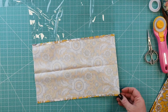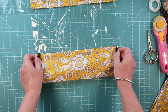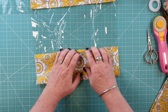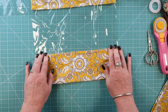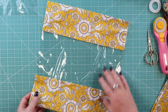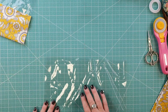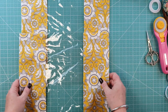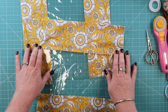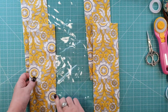Take that off, and then come up and line everything up. Okay, so that's one panel there, and we're going to set that aside, and we're going to repeat that with our second panel. Okay, so now that we've got both our panels, we're going to head over to the sewing machine, and we're just going to top stitch this in place using about 1/8 of an inch seam allowance across that, and we're going to do it on the top, and we're also going to do it on the bottom.